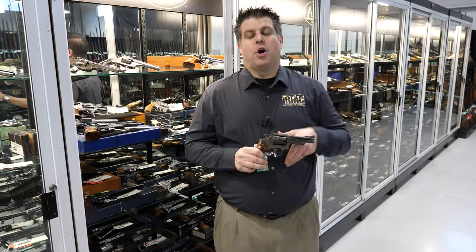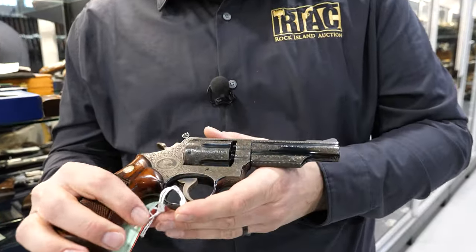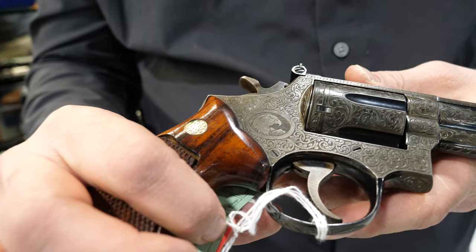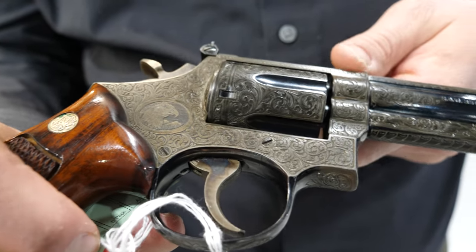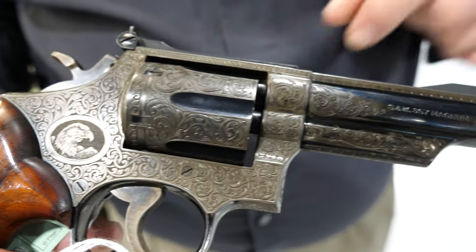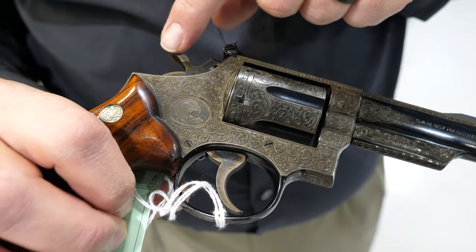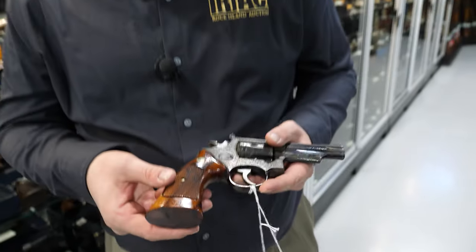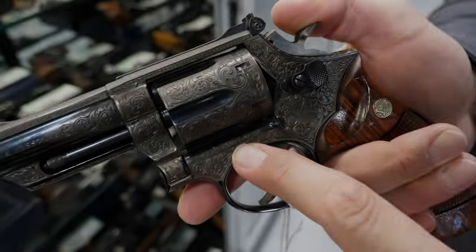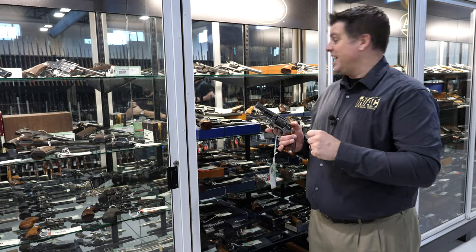I spotted it from the next case over — this is another James Meek gun in the sporting collector auction. The engraving is top-notch. You don't see many revolvers with a panel scene engraved on it; that takes some pretty special work. You're dealing with a very small canvas here, but look at the detail on that eagle, his background, and the scrollwork that happens all around the cylinder, all the way down to the muzzle, even on the rib. Look at the case hardening still here on this hammer and trigger. I love a Model 1903 — it's one of my favorite guns to shoot. Right underneath the cylinder it's engraved 'by James Meek' — that's how we knew. There's nothing meek about it. Definitely my favorite gun in this case.